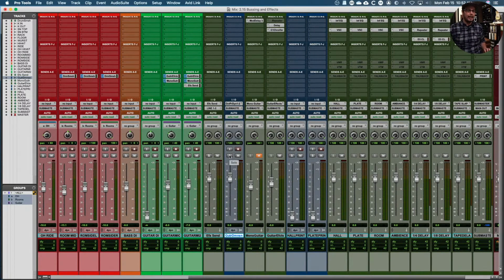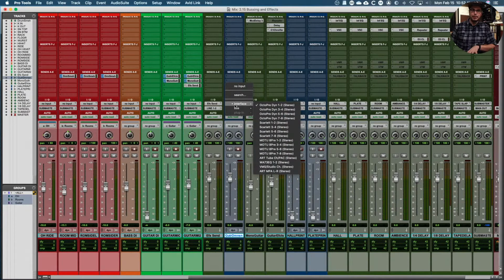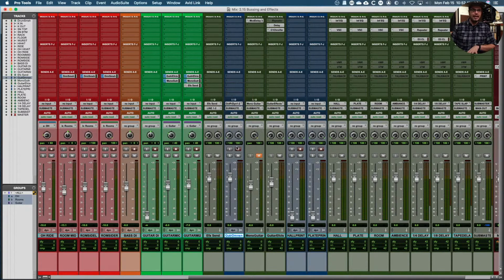So I could then, in essence, send whatever I want out to this bus, monitor what I'm sending out my line 1 and 2 from my interface, and then from line 1 and 2 I can patch that into outboard, bring that back in via preamps or anything, and actually record something, an actual piece of outboard gear, by using the bus. But I get that monitoring, so I know how hot I'm sending into that actual piece of hardware.